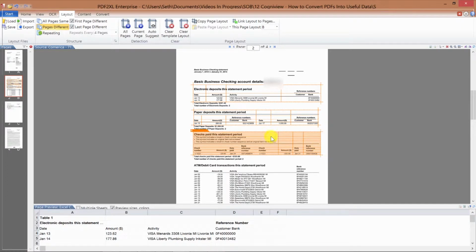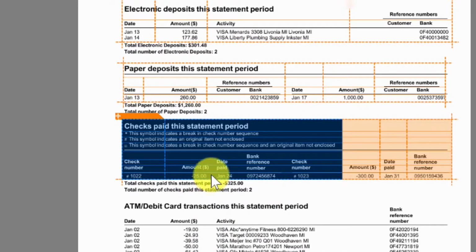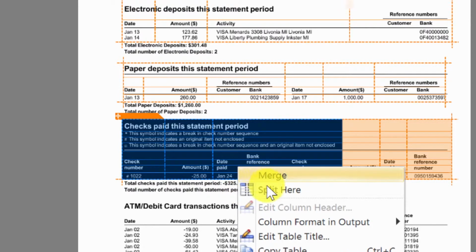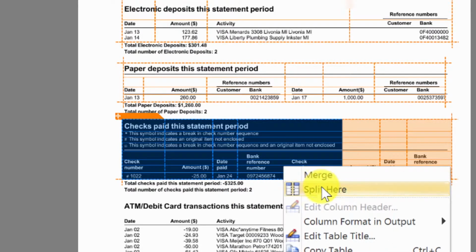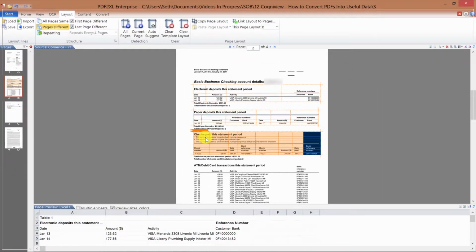You can see how easy this is. Now here, because I picked up this text, it didn't quite do my columns the way I want to. So I click this and it highlights the whole region, and it's very smart. I can right click with my mouse and choose split here. And now I have properly formatted columns, and I can pick up this text.